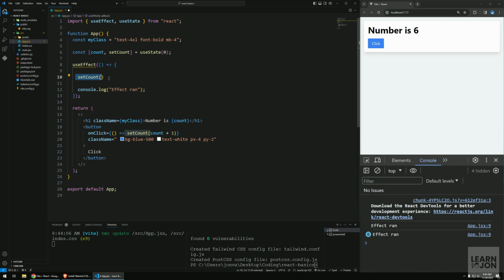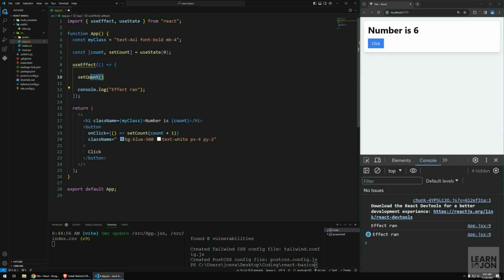So if I use the set count down here, which will change the state of our application, this would cause an infinite loop because it will change the state and it will go back up and it says, okay, there is a useEffect here. That means I need to react to some state changes. And it goes down here and there is another state change and it goes back up and down infinitely until our project is broken. So be careful how you use this useEffect when you're changing the state inside the useEffect.